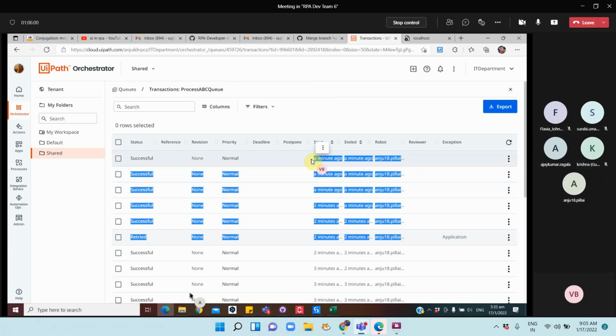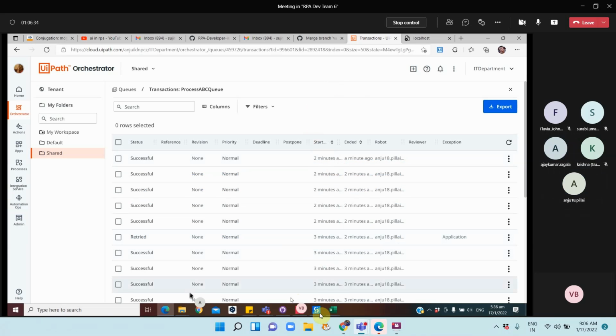Every time this is executing, we are running on it, but the program itself is not correct. Every time, the activity it is trying to do is just adding items into a particular website. It is not considering whether it is successful or a failure. That is what we as developers need to work on. Okay, understood.